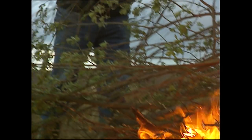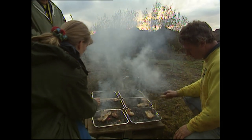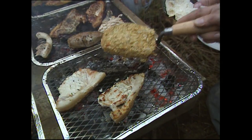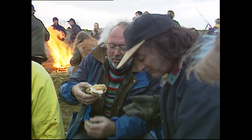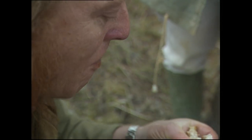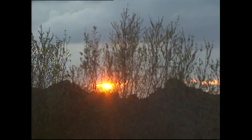Tonight, we decided to eat prehistoric style, with just a few concessions to the 20th century: metal barbecues, plates, and, of course, veggie burgers for Mick. I think it's a mammoth dropping. A mammoth dropping, fine. That's wonderful. But at least some of us were prepared to enter into the spirit of the occasion. That's all right. It's the cooks who do the job.